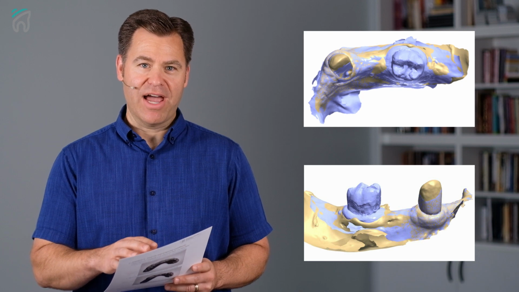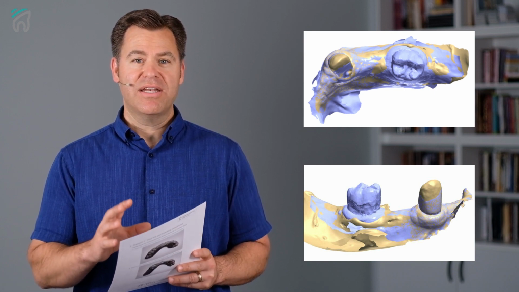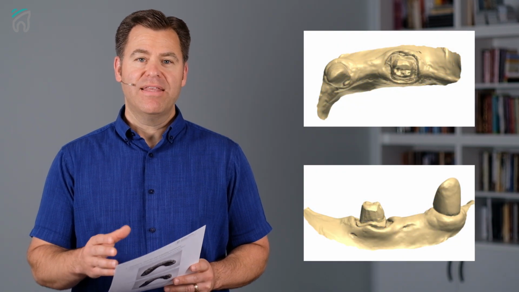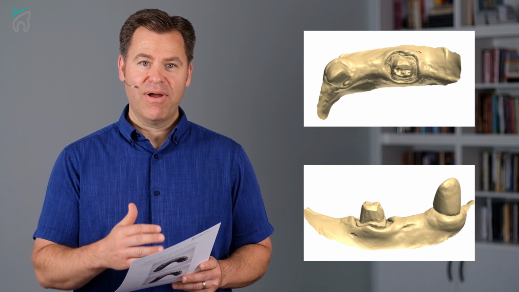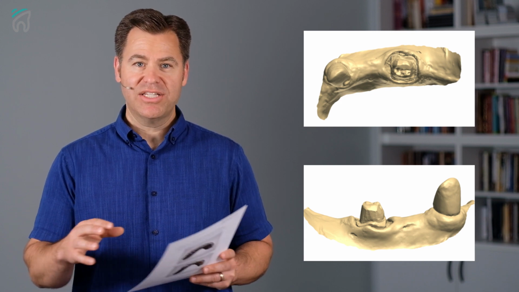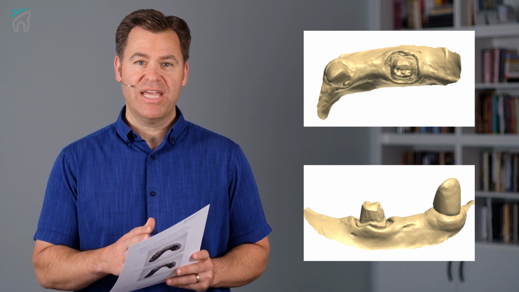The tooth has the area where the clasp or the rest seat needs to be, and the shape of the tooth. In that scenario, take the partial out and scan the existing tooth thoroughly, including adjacent teeth and the edentulous area, the tissue. Get a nice thorough scan of that. Then do your preparation and scan that area again, the prep, the tissue, and any adjacent teeth or teeth elsewhere in the mouth, so that we can line those two scans together.